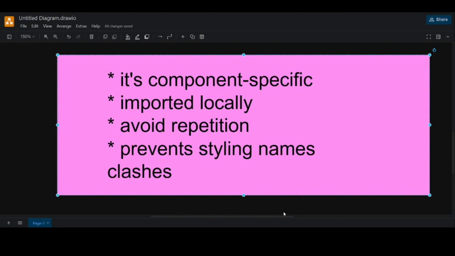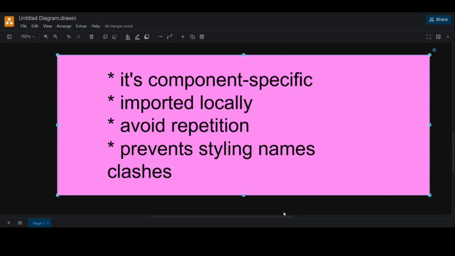And that is one of the reasons module CSS is different from the global CSS. The global CSS is for the entire application. The module CSS is for a couple of components. Then we import it locally into each component, like I mentioned earlier. Global CSS applies to everything, but module CSS is imported locally into every file where you want to have it.